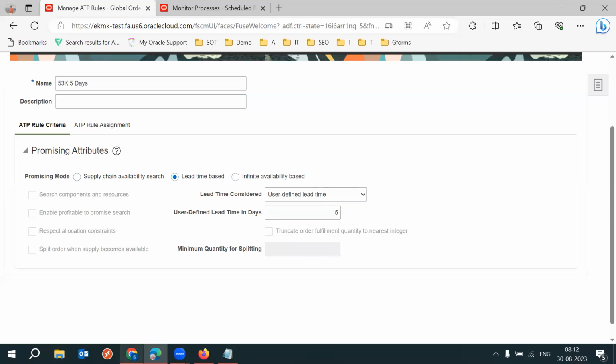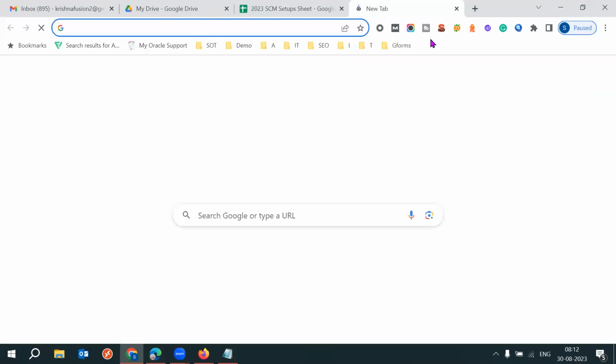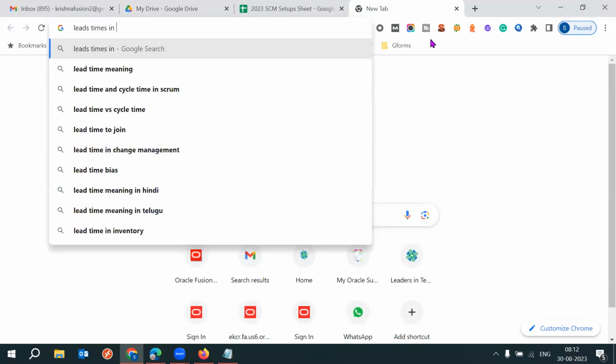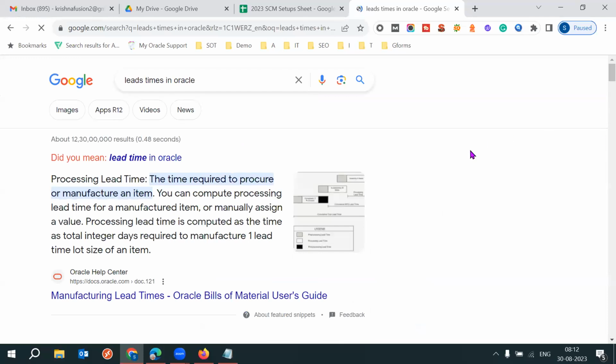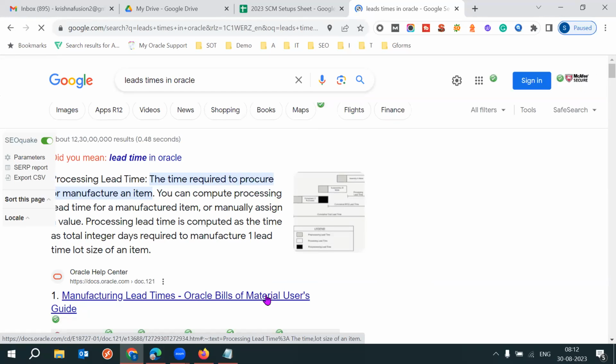So to explain these lead times, I'll show you a picture. This is an Oracle link, and this example is good to explain.